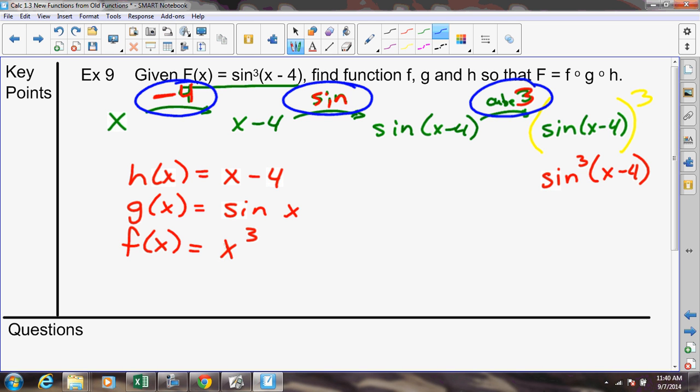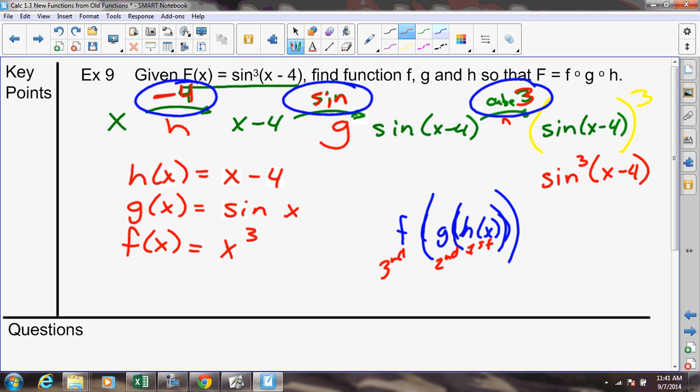Now, why did I do them as h first, then g, then f? Because when you're evaluating nested functions like this, when you have a nested composition, it's like you have to break your way out. If you're inside the egg, you have to crack your way going to the outside. So h is the first piece to escape, then g, then f. So it's first, second, third. And that finishes us off.